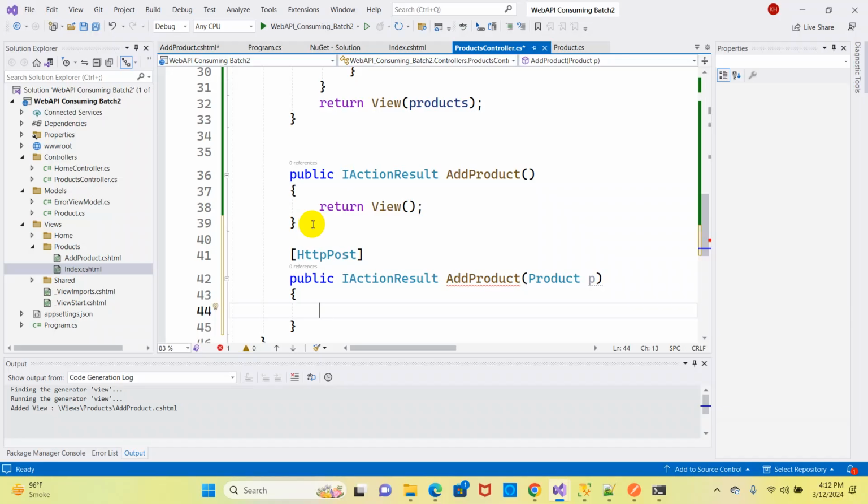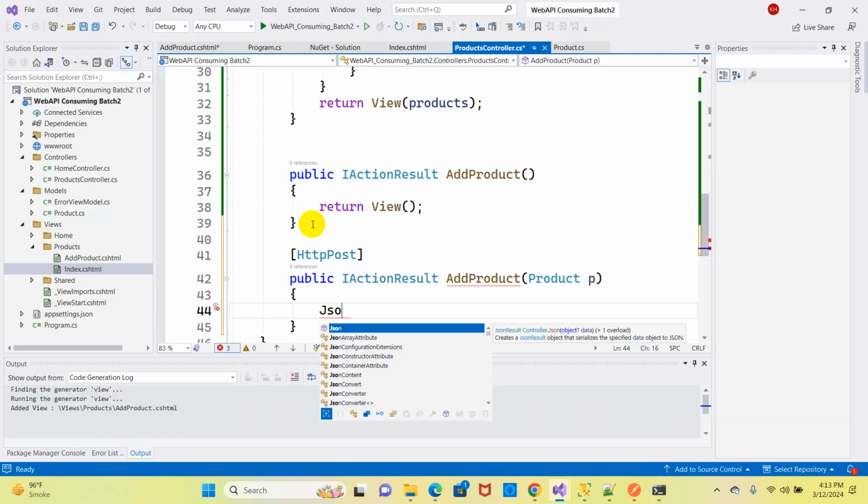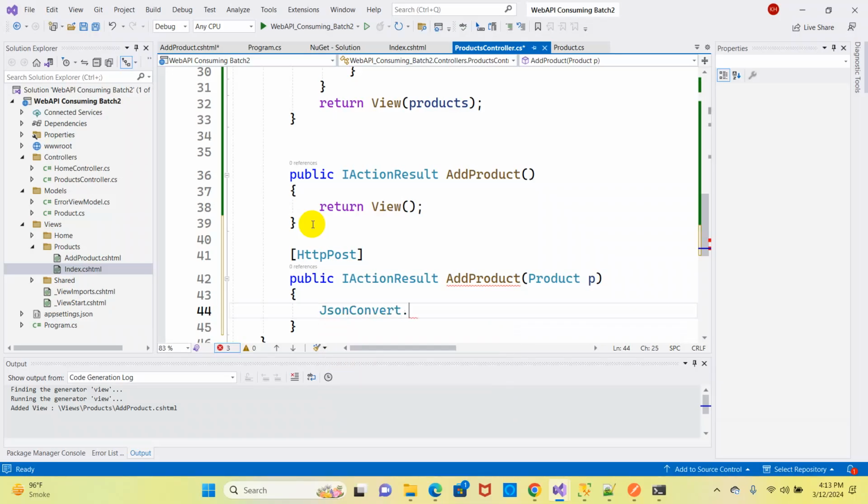So now we need to convert this object into JSON. So here we will use the serialize, so we will use JsonConvert.SerializeObject.